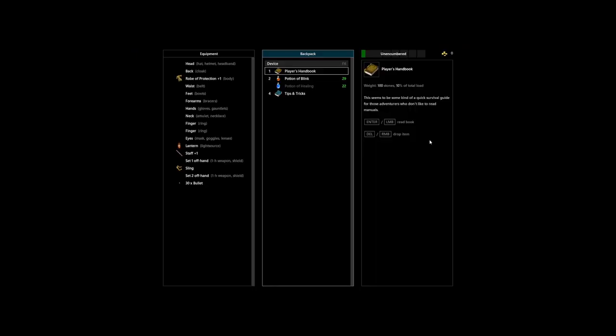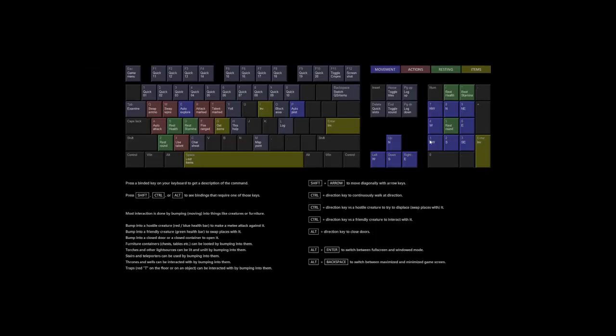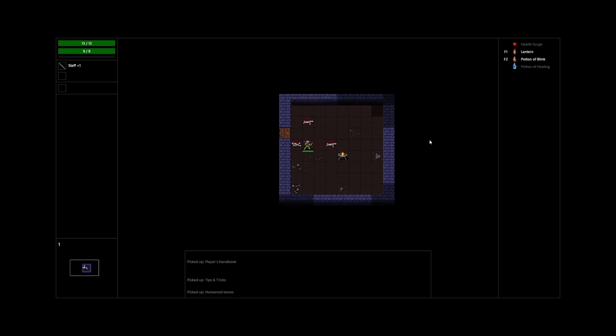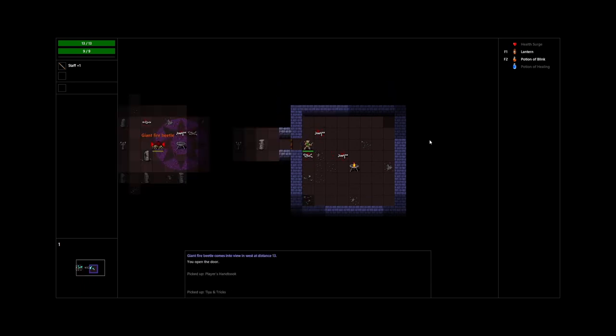Display key bindings is H. All right, let's have a quick look at H. Swap weapons, auto explore, autopilot, rest stamina, rest health. Okay, this is probably going to be very helpful. This is the kind of thing I actually think even the Caves of Code would benefit from. I know there is a help menu that shows you something similar, but it's very text heavy.